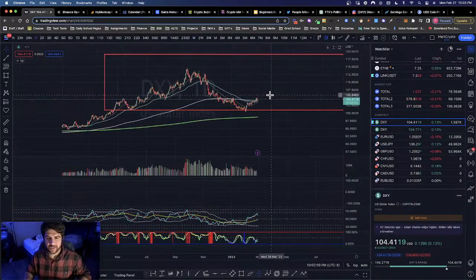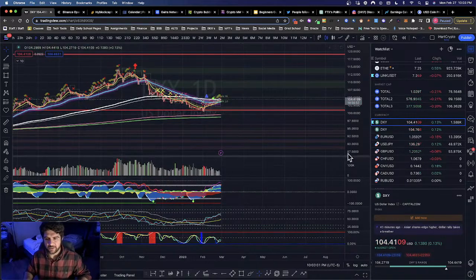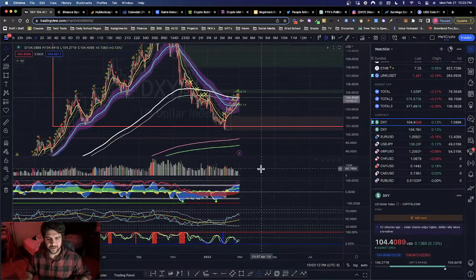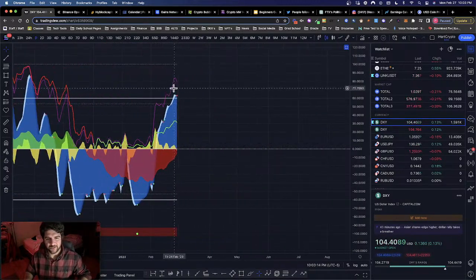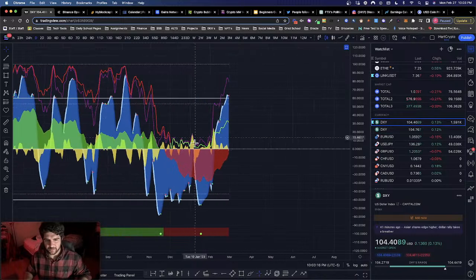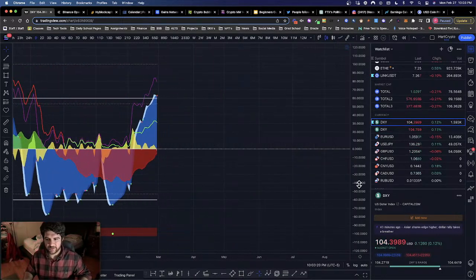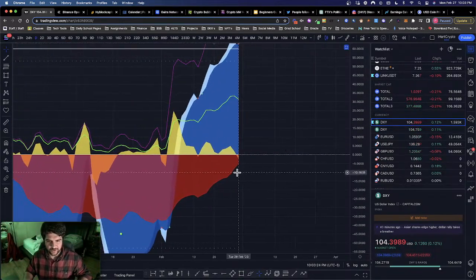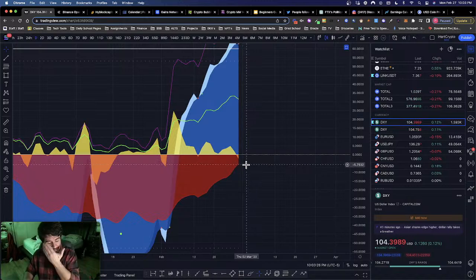The daily was pretty interesting to me. Obviously, Market Cipher showed huge manipulation to the downside. 1, 2, 3, 4, 5, 6 yellow X's mark the bottom on the daily. However, you're getting a red dot on the daily at the moment, but money flow is curving up. Let's see if it crossed the 0 line. It hasn't crossed yet, so you might get a little bit of a down day in the Dixie.